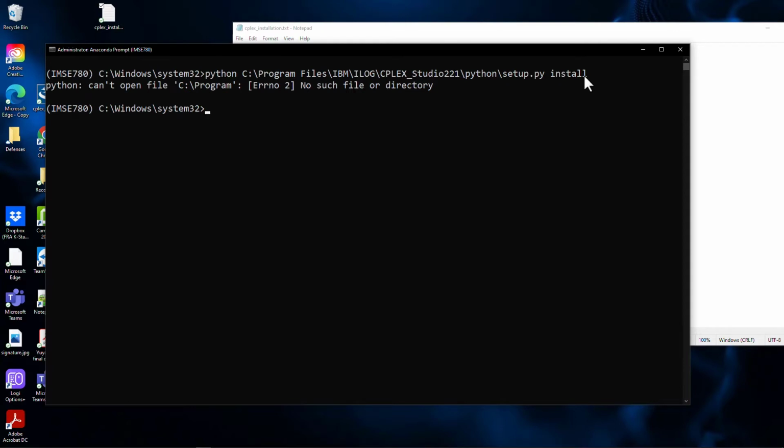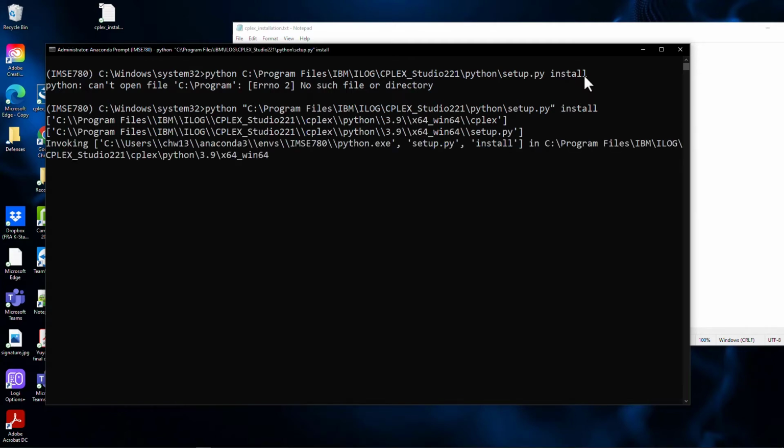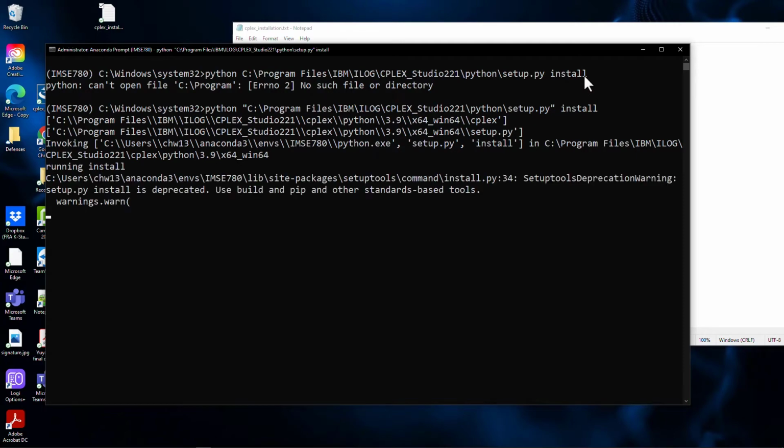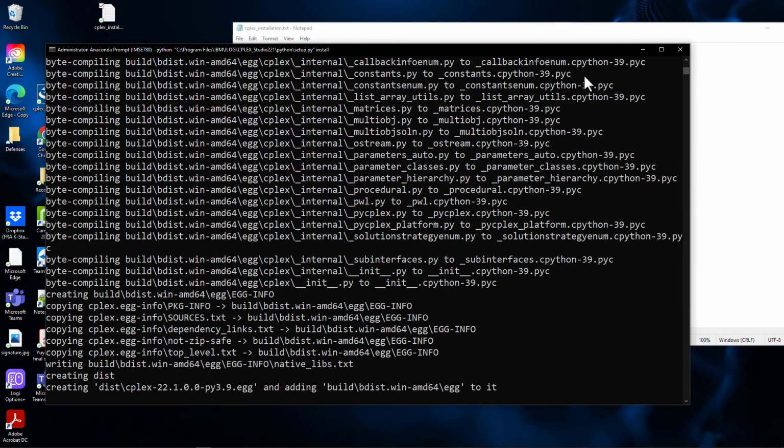You see there's an error message. My program files directory contains a space, so I need to use double quotes for that. Here the installation starts and takes a few minutes to complete.